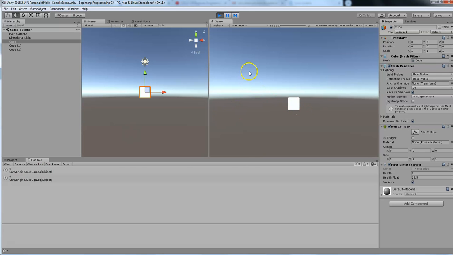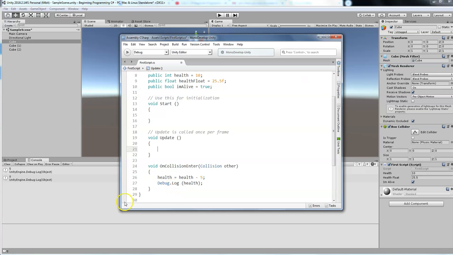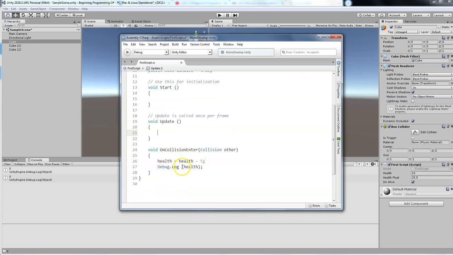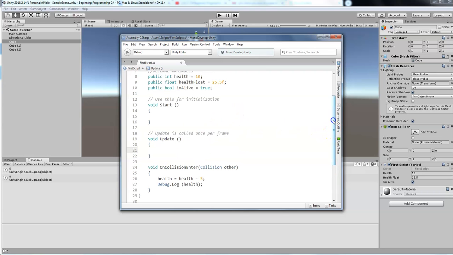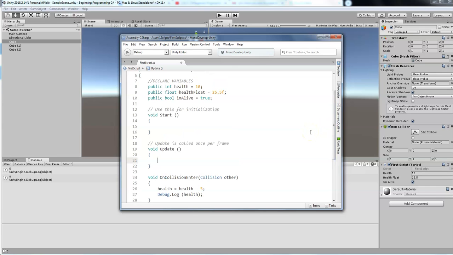Now, maybe we could have something happen when it gets to 0, right? When health gets to 0, maybe we should have this guy disappear. Okay, this is probably enough for this one. We've got this updating, and we can see how variables work and how we can change their values. Let's hold off on that until the next lesson, where we'll use a conditional, which is an if-then statement, to have a cause and effect relationship happen. If this happens, then do this. In other words, if health reaches 0, what should happen then?